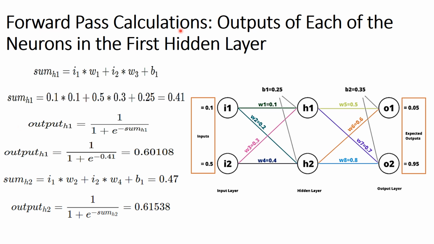Forward pass calculations. Output of each of the neurons in the first hidden layer. عايزين نحسب الخرج لأي نيورون من النيورونز الموجودة في الطبقة الخفية الأولى، يعني عايزين نشوف الخرج من H1 والخرج من H2. sum H1، نحسب النت input ل H1. النت input ل H1 هنحسبه كيف؟ هنجمع I1 في W1 زائد I2 في W3 زائد B1. طيب احنا W1 ب 0.1 تضرب في I1، بتضاف W3 اللي قيمتها 0.3 مضروبة في I2، وبنضيف كذلك قيمة التحيز البايس اللي هي 0.25.